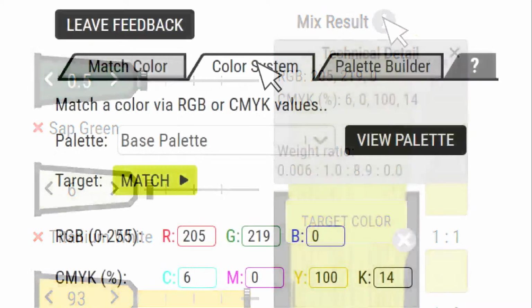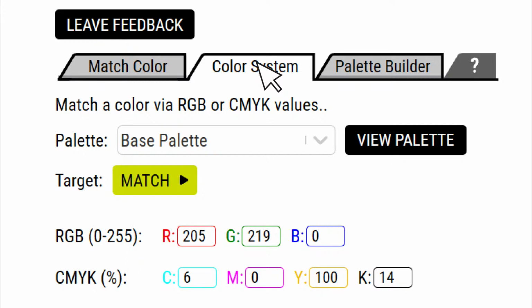If we toggle over to the Color Systems tab, that is where you see CMYK and RGB. The amounts entered into the system, that swatch is then reflected here as those two types of color systems. You can modify those and change those in order to tweak your color. If this is your thing and you get a swatch of color from a client that says, here's the RGB for my logo, you could go into the Color Systems tab, put the RGB from the logo in here, and that way you can work up your maquette or your study with the exact color that they have as part of their logo design.